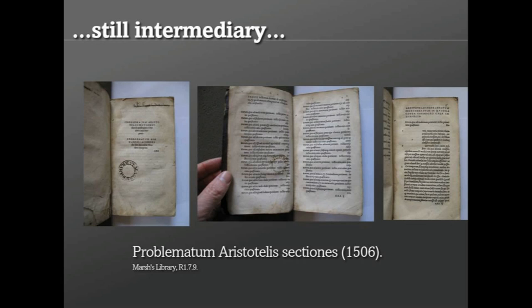On the right we can see a slight attempt at producing a title at the top of the book, but the publisher — more than 50 years after the first invention of print — is still enthralled to the idea of an initial letter. The idea was that that blank space would have been illustrated in the style of a medieval manuscript, more than two generations of human life after the first invention of printing.